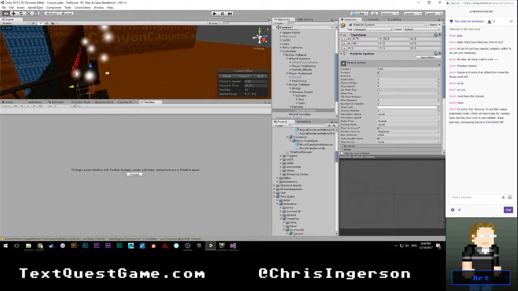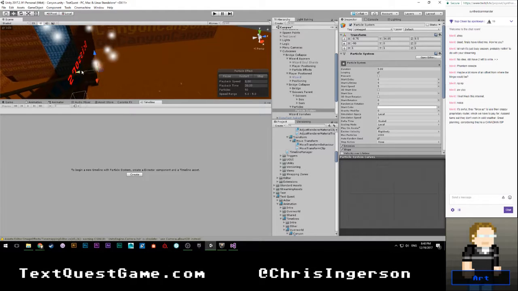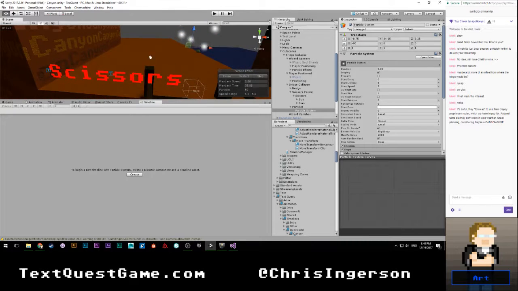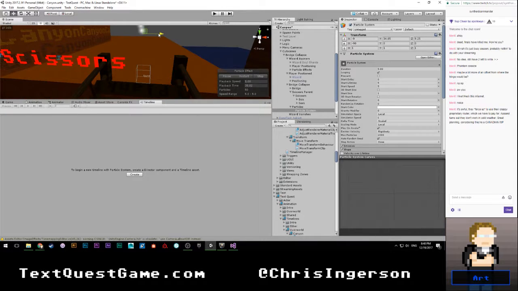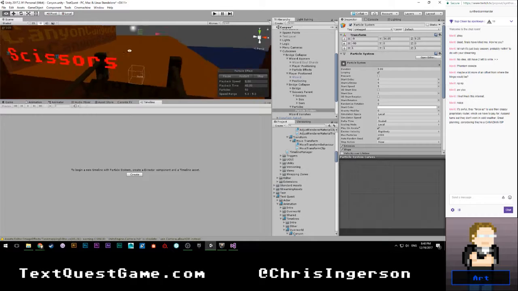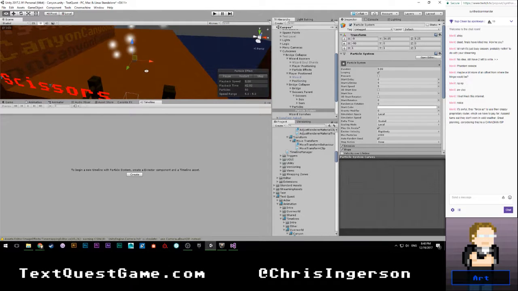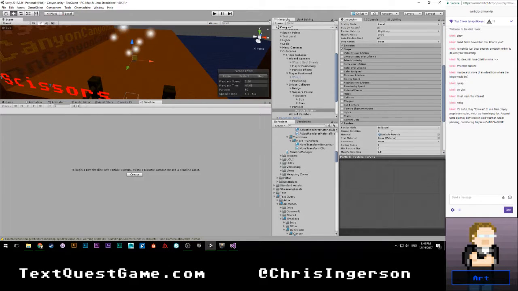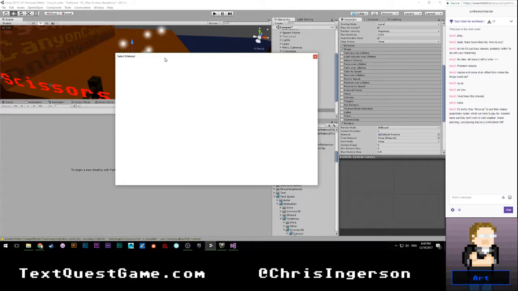Okay, so we're going to want to have it be somewhere right about here, I think. It was like 925. There. That's going to be pretty much above where the wizard is going to be. Cool. Let's go over here to our renderer. We're going to go ahead and grab our magic particle.